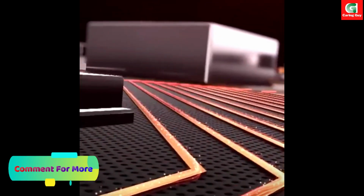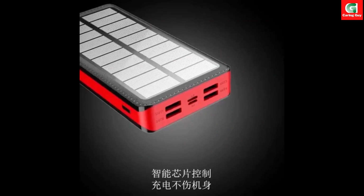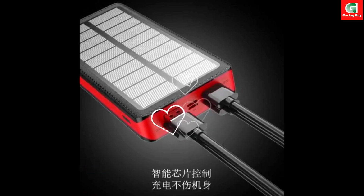100,000 mAh, can be carried on the plane, large capacity battery lasts for life. Supports 22.5W super fast charge. The new 2024 power bank has a novel style, and the bright red color indicates a prosperous new year.